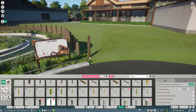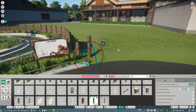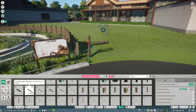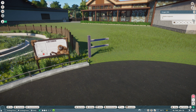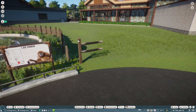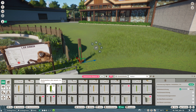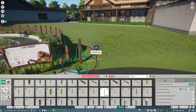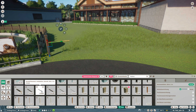As you could see, I built a wooden fence at first to have some kind of a barrier towards the gibbons, because you know water buffaloes would go into the water and I don't want them to get hurt, because the entry in the water is a little bit steep towards the gibbons. And so I thought, no, we need to have a fence around here. And I also wanted to have something like this wooden fence that I'm building right now, right here for the buffaloes towards our visitors.